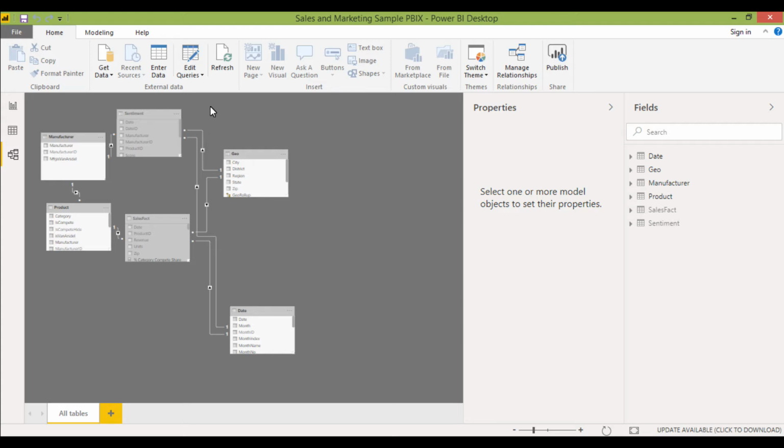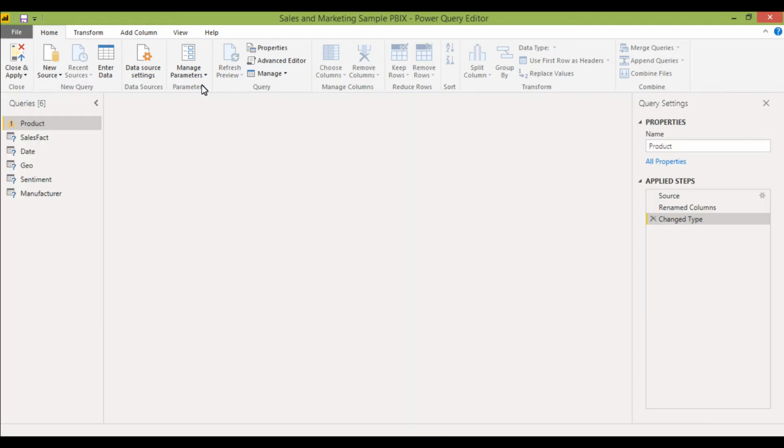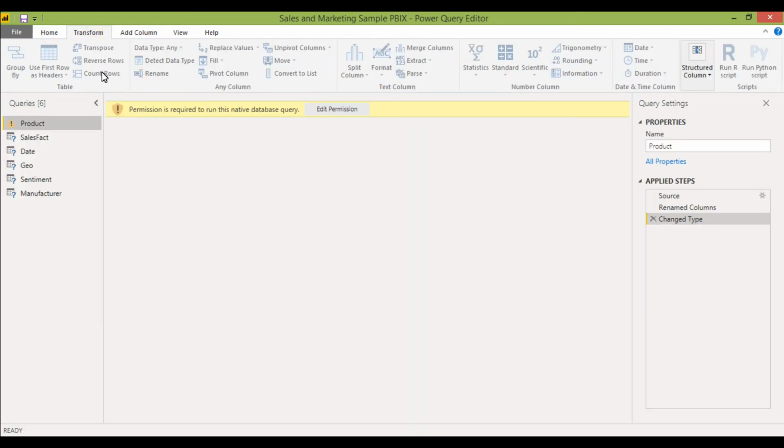You can also edit the queries, and this gives you some functionality like you would get in Power Query in Excel. So you can look at transforming the data in different ways if it's not quite looking how you want it to. So again, this is very powerful because this is then essentially noted in the script, and all these steps are added as you transform the data. So you don't then have to do that again yourself.